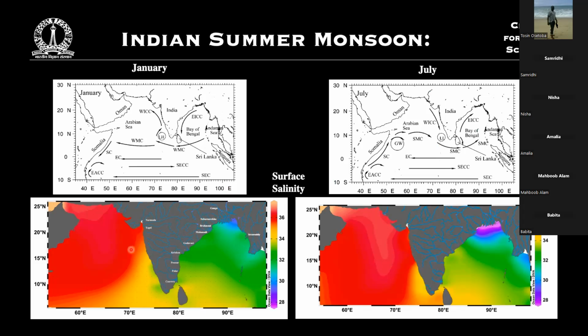And this is a salinity map of Arabian Sea versus Bay of Bengal for the month of January, with wind patterns not bringing monsoonal rainfall towards the subcontinent. Now, as soon as we move into the month of July, where you can see that the winds are bringing in moisture towards the subcontinent, you can see extremely low salinity zones coming up towards the river mouth. We have the Ganges-Brahmaputra system, we have the Mekong, we have the Irrawaddy, all of the major rivers bringing a large amount of fresh water to the Bay of Bengal system.